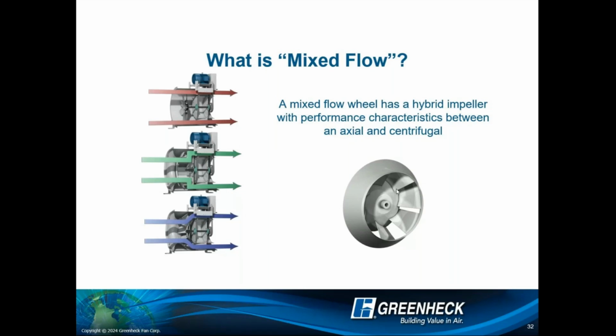The third one, which is a mixed flow wheel, is kind of a hybrid between a prop and a wheel. You're getting the best of both worlds. And you can see here, graphically, the air is changing at 45 degrees. Takes less horsepower to change 45 than it does 90, right? So lower horsepower. It's going to do it smoother, which means it's going to be a little quieter as well. So mixed flow wheels are becoming more and more common in our industry, and for this reason: low sound, high efficiency, and a really good static pressure capability.